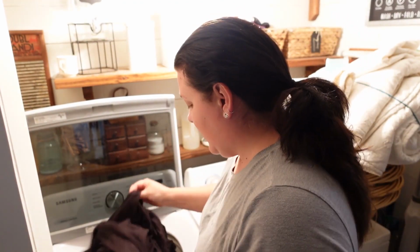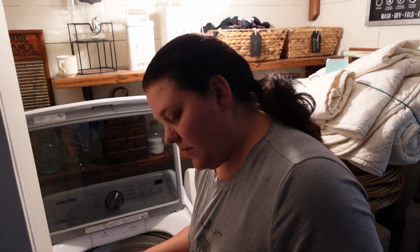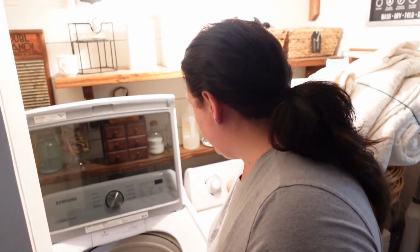Very much black. Beautiful. They look beautiful. I'm so excited. I'm just gonna put them in here for another wash with warm water, and then I will throw them in the dryer. And we will see what they look like tomorrow once they are completely dried, and then I get an opportunity to iron them and put them on the table.